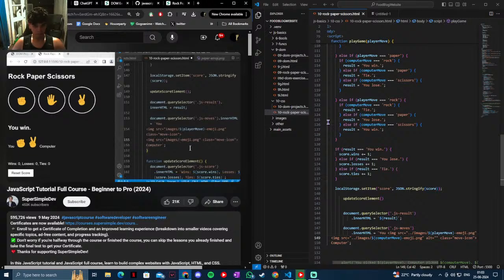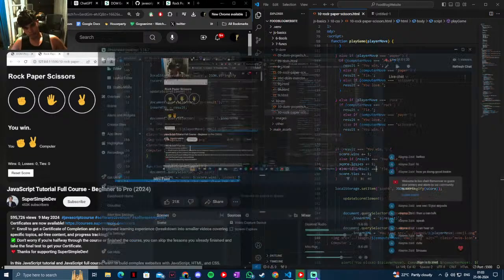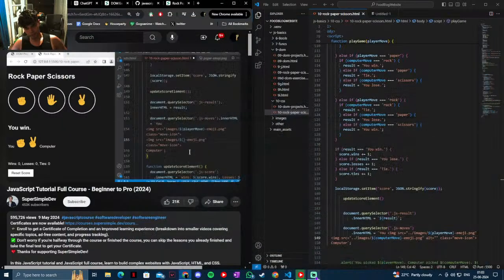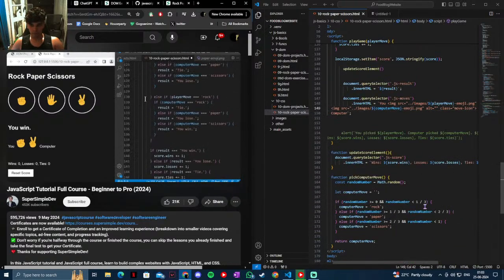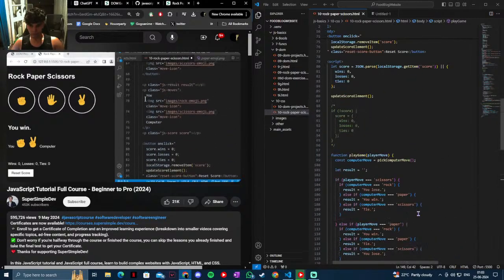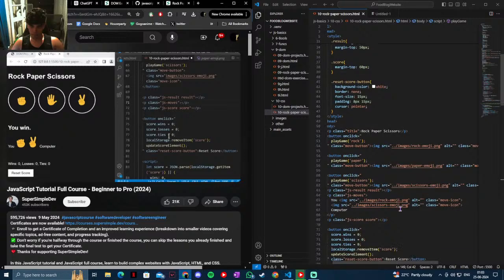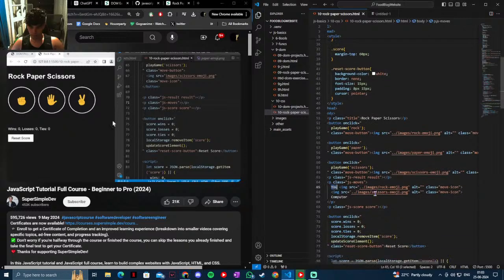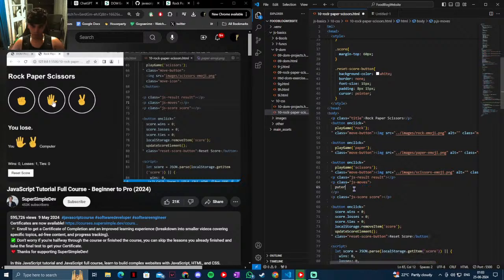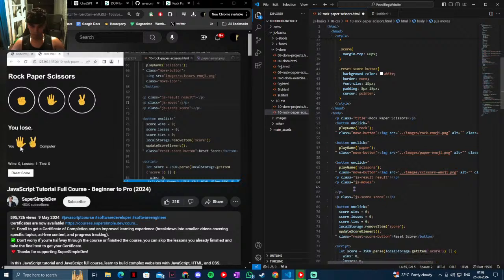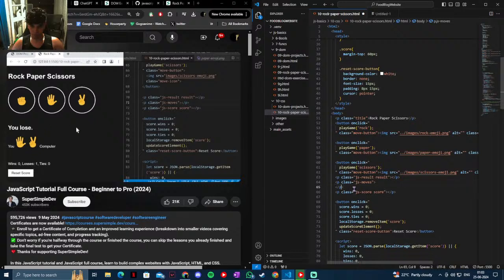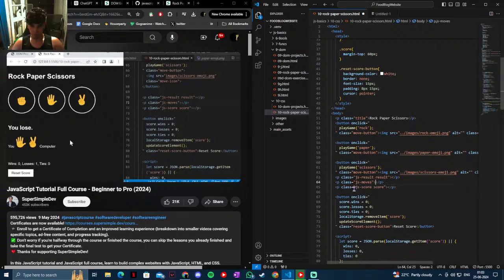So we'll remove this and insert a value using $ and curly brackets, and we'll insert computer move. And now that we're inserting this with JavaScript, we can scroll up and remove the faked result, which is here. So we can select it and delete it. Now let's save. And we're not going to have anything in our results. And when we click a move, it will show us the result and also show us the moves that we picked. And that's it. We finished the rock, paper, scissors project.